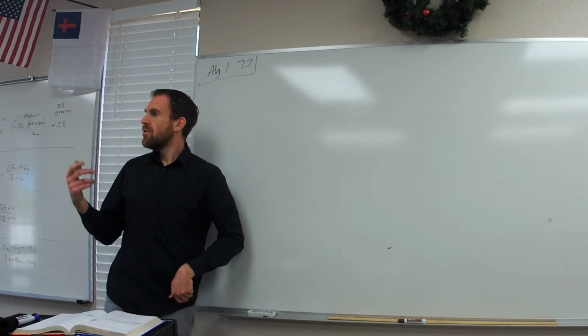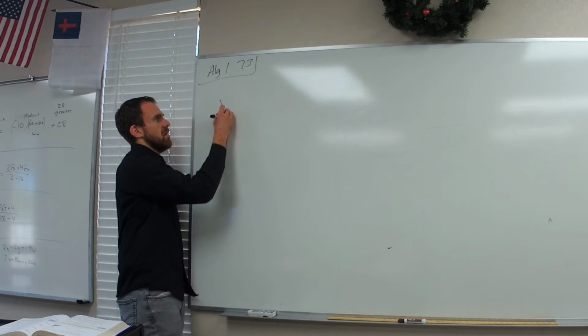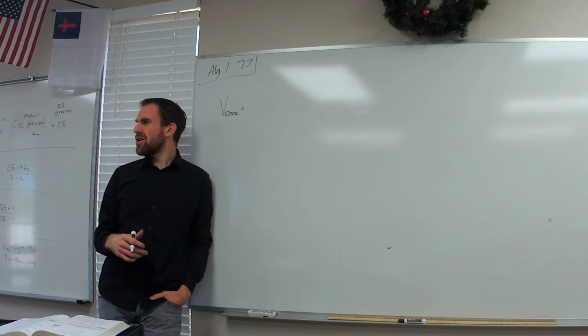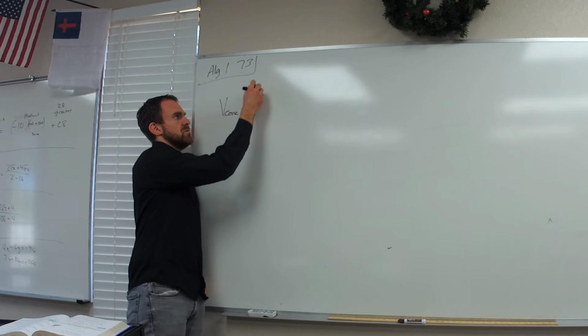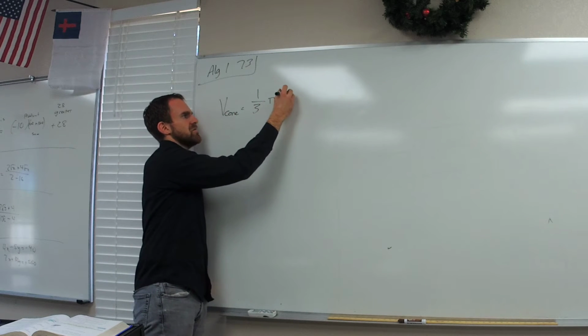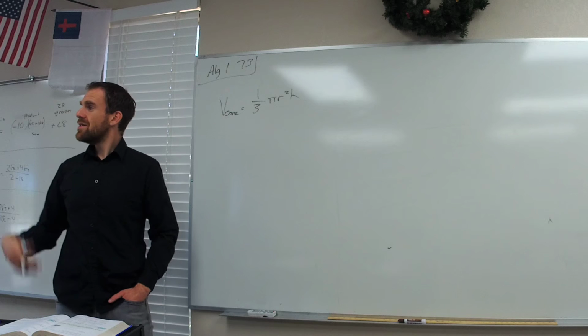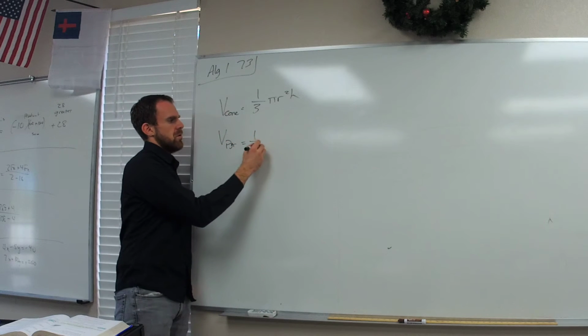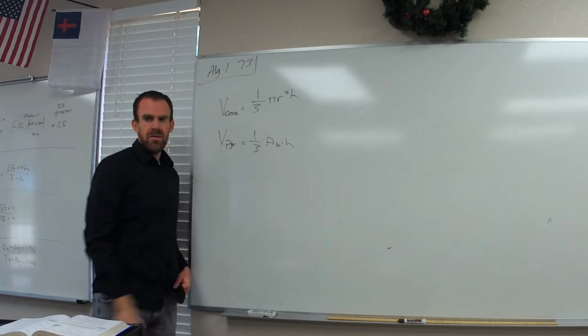Yesterday's lesson was on volumes. Let's recap. What volumes did you learn? Volume of a cylinder. Yesterday you had a test, the day before yesterday. Oh, volume of a cone is what? One third pi r squared h. Okay? What's the volume of a pyramid? Area of the base times height.